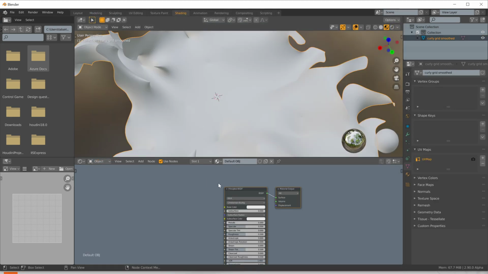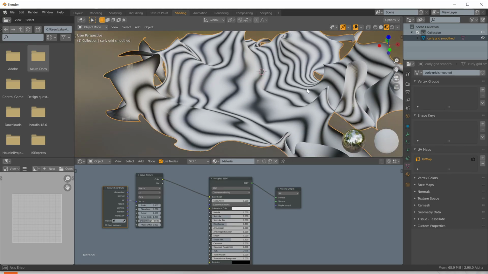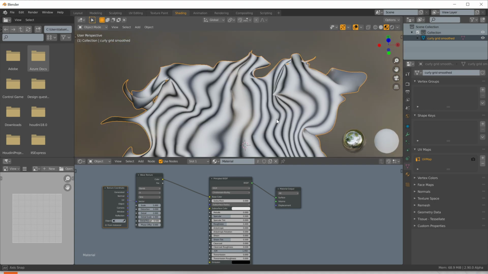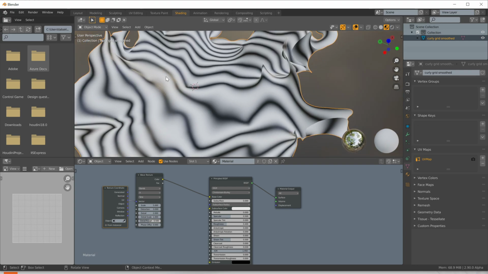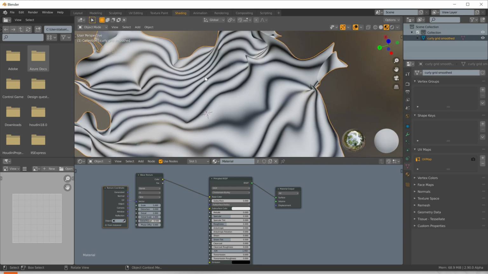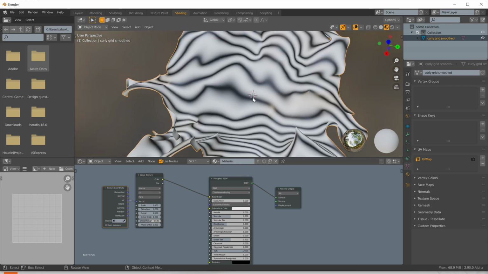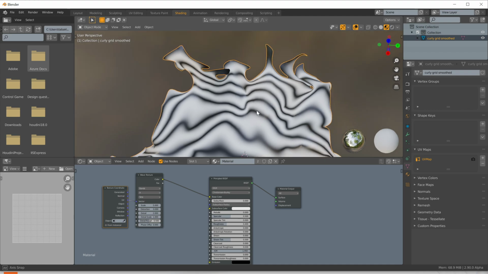Yeah. Okay. Yep. Now we see that we have stripes that follow the original geometry, but being displaced with the geometry.